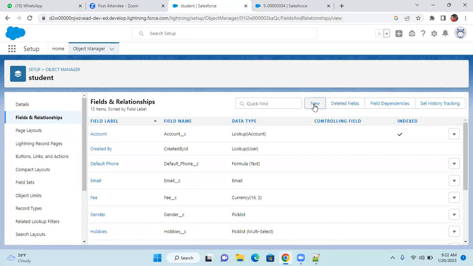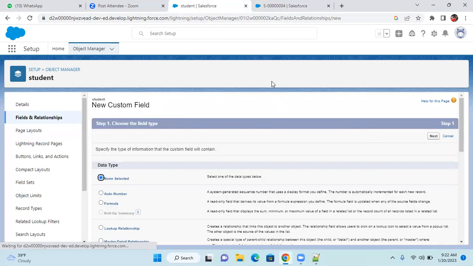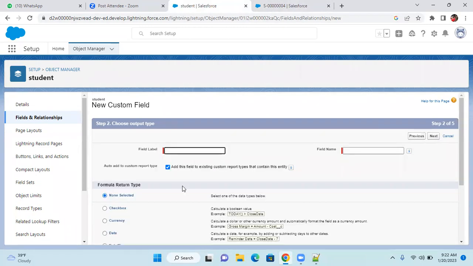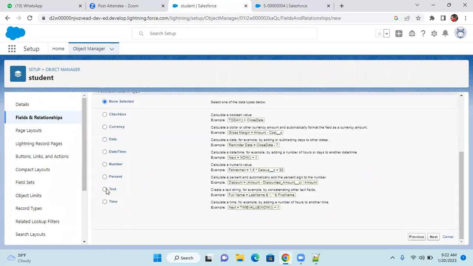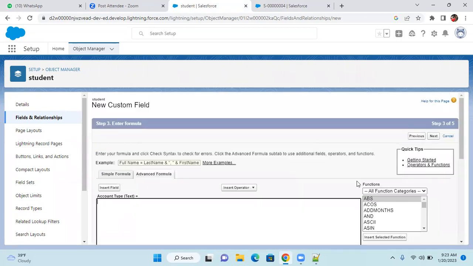Now let me create another formula field. What I want is to show the detail from the parent. So account type. There is a field on account called type. I want to show that on the child record. So I name it this. Click on next. Because it's a text field for me, I'll create it. Again, I click on insert field.